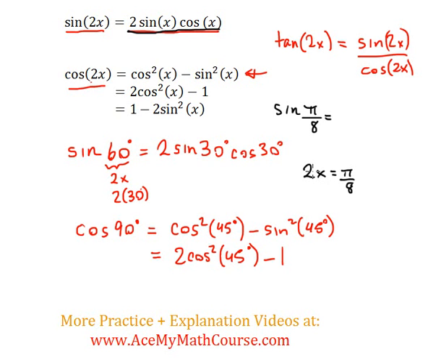And so if 2 times x is equal to pi over 8, it follows that x is pi over 16. You can essentially just multiply both sides by half, right? And then cancel out, get rid of the 2 altogether. So I can rewrite sine pi over 8 as 2 times the sine of pi over 16 times the cos pi over 16.